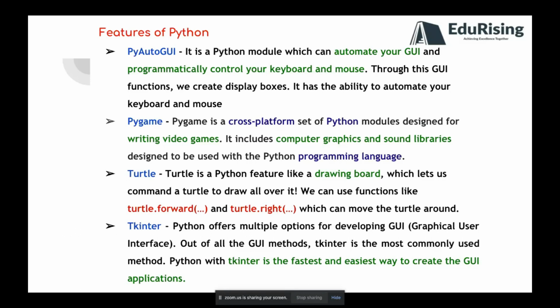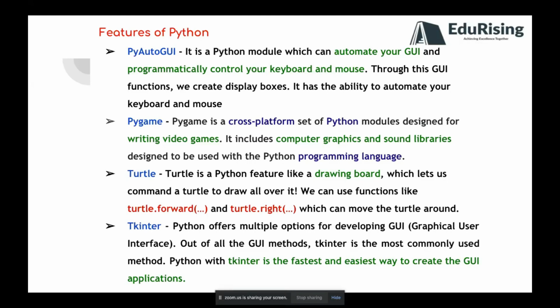You can guide it with the help of these kinds of methods. Methods mean nothing but functions. Fine. We will see the difference between function and method in upcoming classes. Method is nothing but a function, and a module is nothing but just a Python file. Whatever file is saved with the .py extension is said to be a module. So turtle.forward means it will go forward, that means specifically front or back. turtle.right means it will move to the right. Mostly you can draw some images or pictures like that. It helps to draw like that.